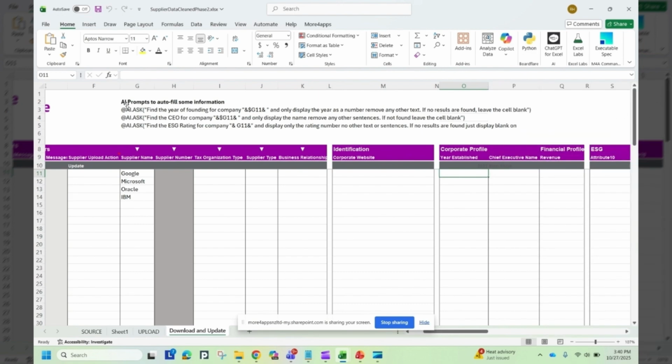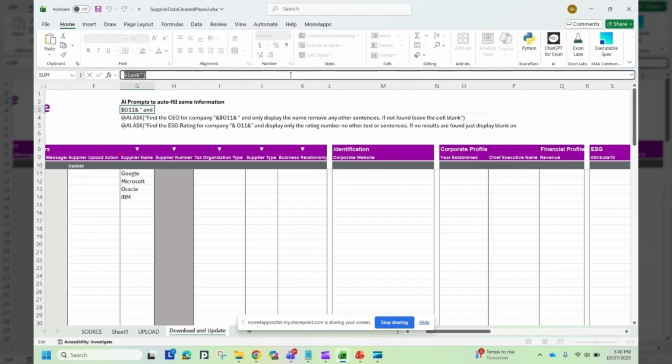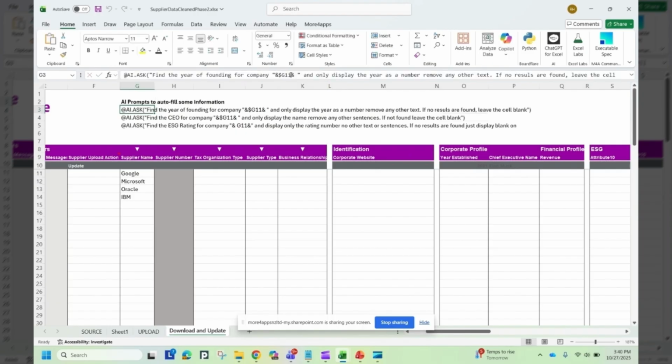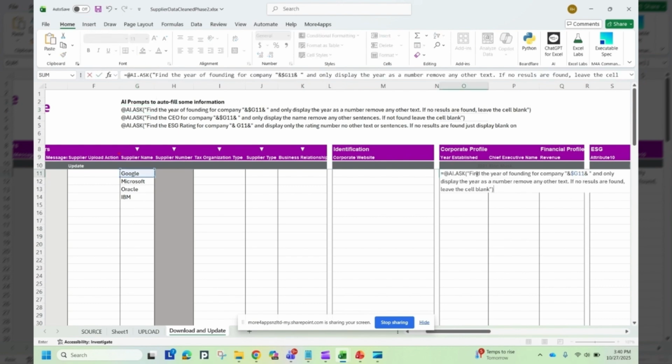And I had these prompts. It takes a few iterations to get the prompt right. And that's why I made a note of it. So this is the year established underneath. Okay, so I'm going to copy that over to this, and I'm going to make it into a formula. Okay, let's copy that again. And I'm going to make it into a formula here with an equals, and then tab out.